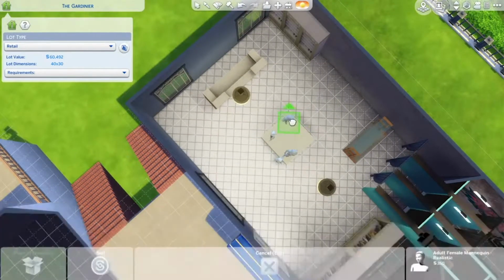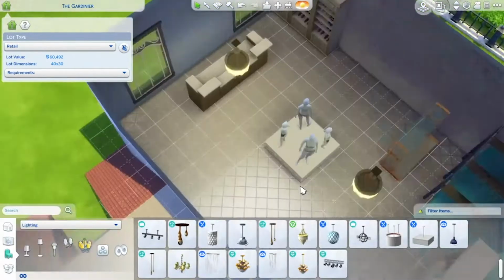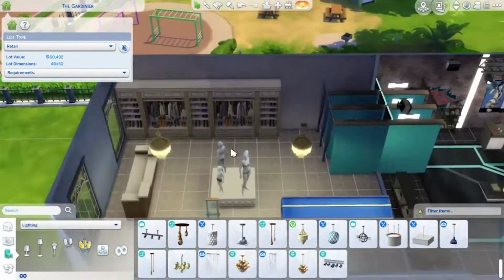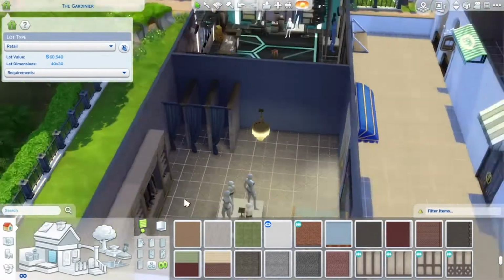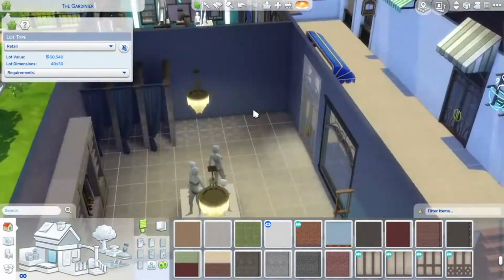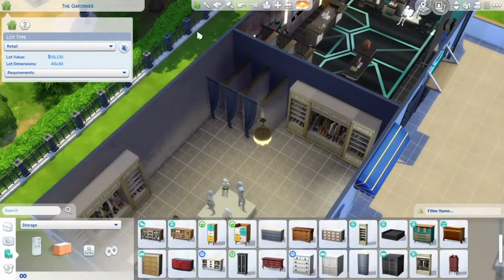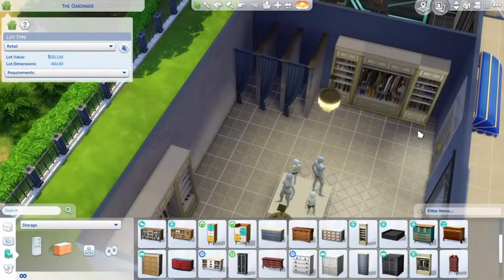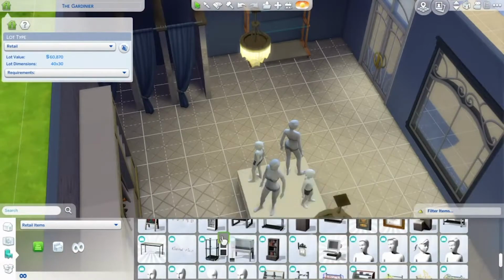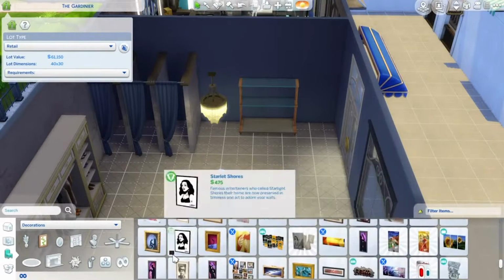I liked the placement that I put of them in the middle and putting the counter on the opposite side of the room. It freed up a lot of space to put a lot more of the wardrobes together. So here I start to play around with the layout of the displays, because I just wanted to separate each area into distinctive items for sale. The back wall with all the shoes and clothes, I just liked the way the displays melded together and created that one wall.